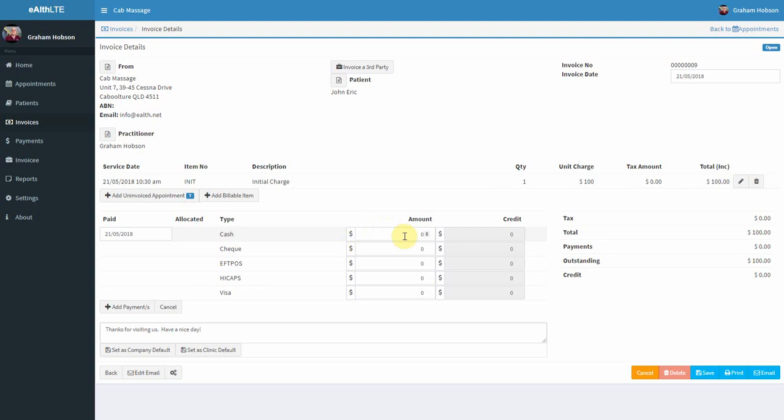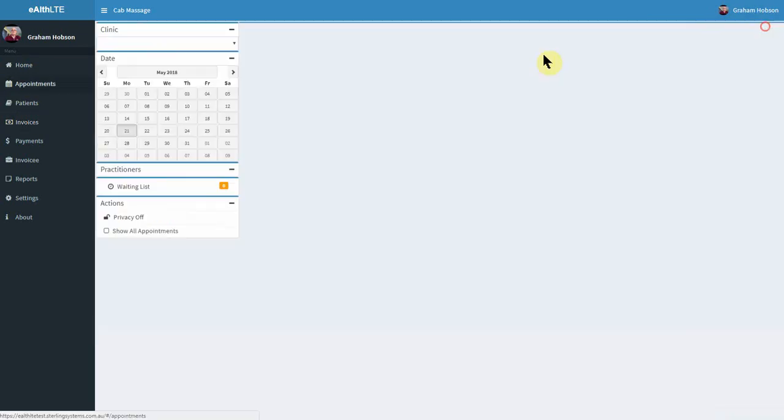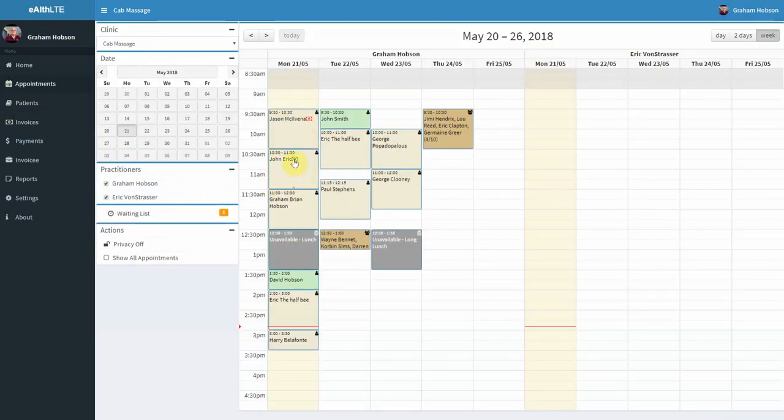I could put some amounts in here, so I could go $20 cash and the rest as a check, or we can just hit this $ sign and that will put whatever is outstanding into that item. So we'll hit save on there. We can print it as well, obviously. Back to the appointments, and now you see that's got a green sign on it which says it's been fully paid. So that one's outstanding, that one's fully paid.